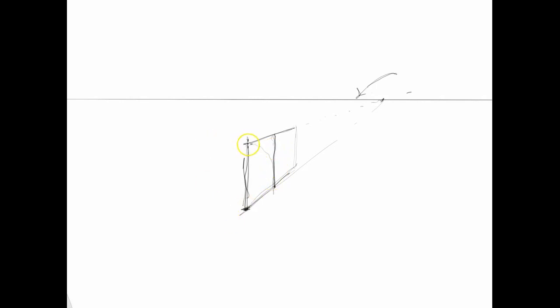Then on this side, again, as soon as I draw a line, I'm inferring where I expect my vanishing point to be. And then I'm going to connect both of those points. And again, I'm looking for a square. Where is that square? Let's let this thing fall into space and we'll see where it hits. Okay, that looks pretty good. Now this far corner goes back to that vanishing point.